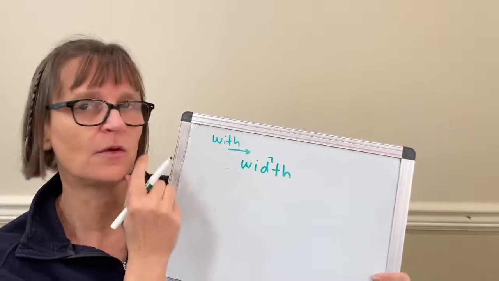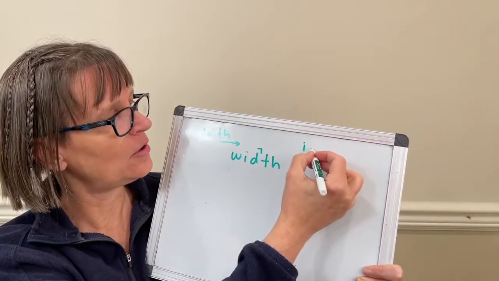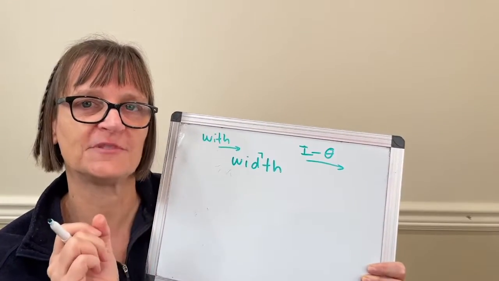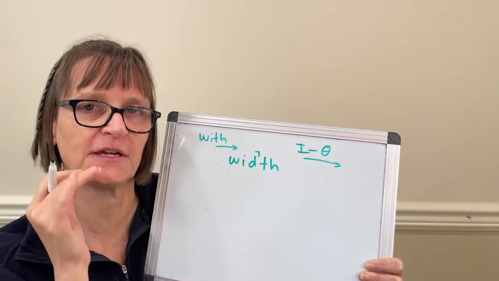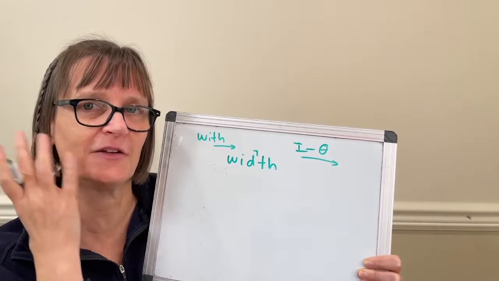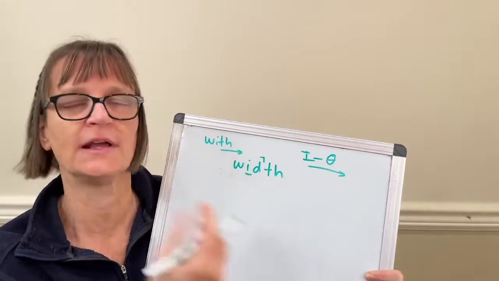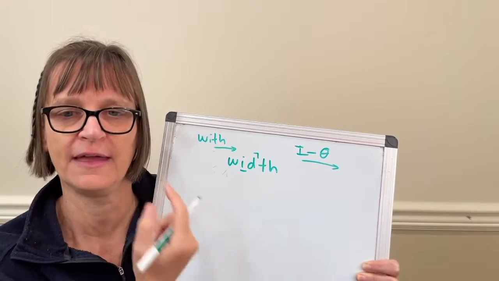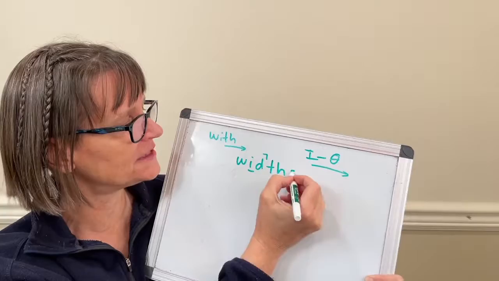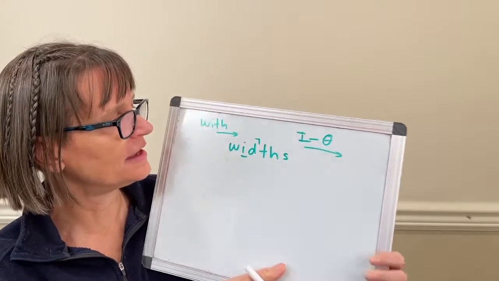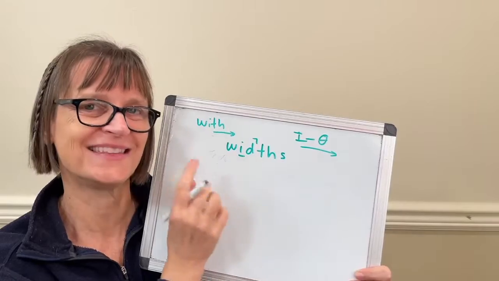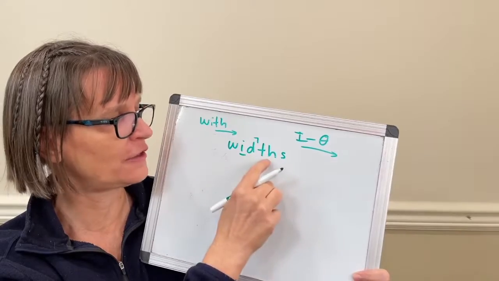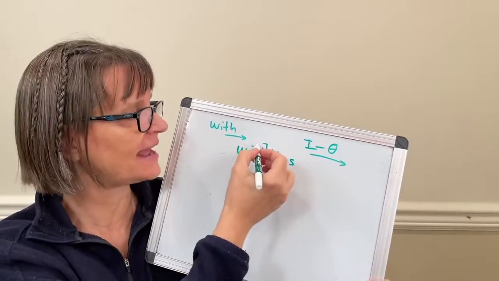Width. So if I'm saying with, my I vowel goes right into my th sound. If I'm saying width, my tongue stops the air for the D, so you can hear that the I sound is fairly short, and then it releases into the th sound. So we have with and width. And then when we get to widths, here I think I do have all three sounds, but the D, since it's unreleased, sounds a little bit like it is just the w, I, and the th, and the s. But I need that stopped sound.